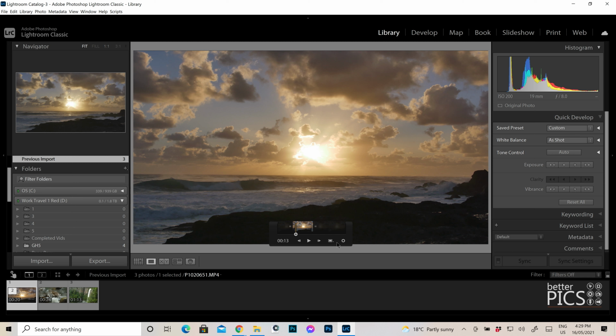Now obviously a still won't be anywhere near the quality or have the editing flexibility that you would normally have with a RAW or a digital negative file, but it's certainly a good way to capture a frame if you have a particularly nice looking piece of footage. And if capturing in 4K, then it will certainly be at a higher resolution as well, giving you some capacity to print that a little bit bigger while retaining clarity.